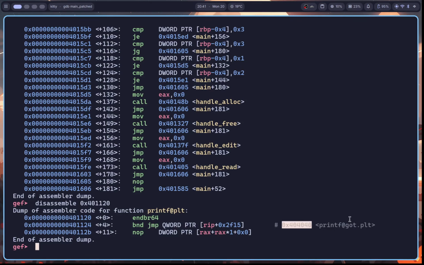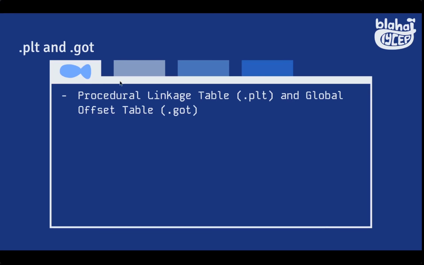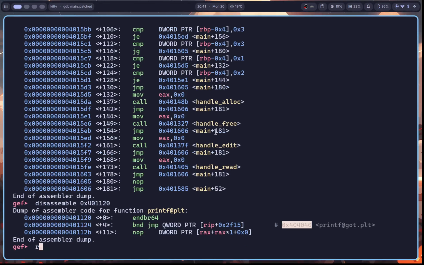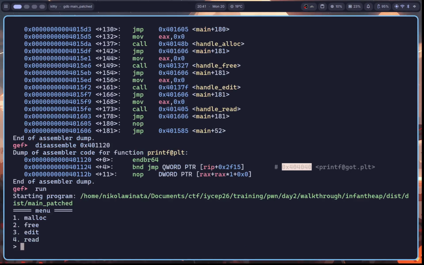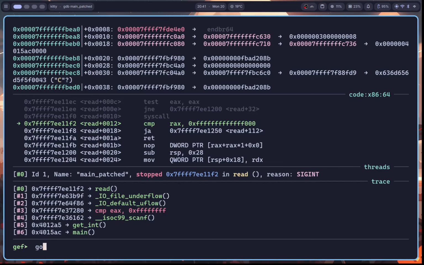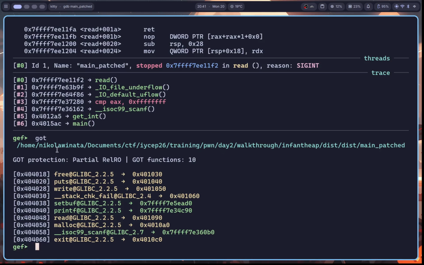You can see over here, GDB has nicely labeled this as the GOT for printf. And the GOT is basically what we call the global offset table. To explain this, I'm just going to run it over here. And if I do the GOT command, what it shows is that in the binary, there's a table of addresses for each function.